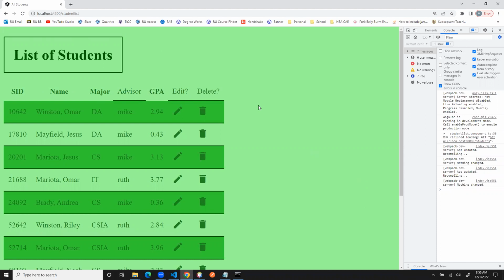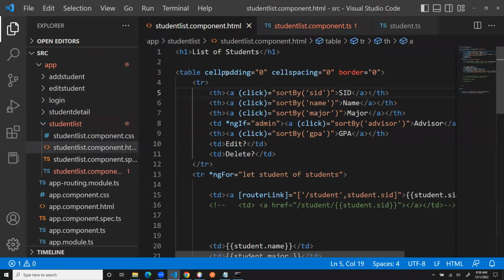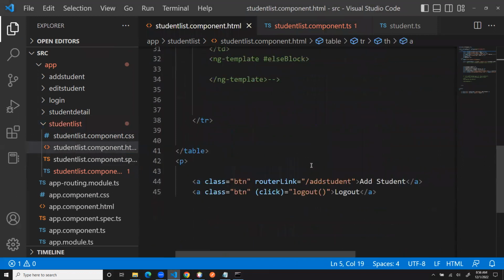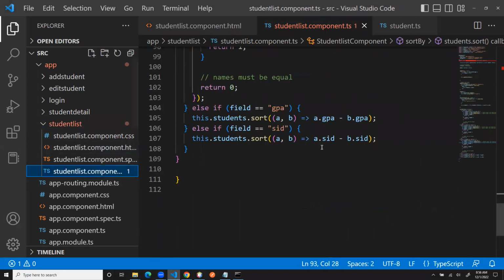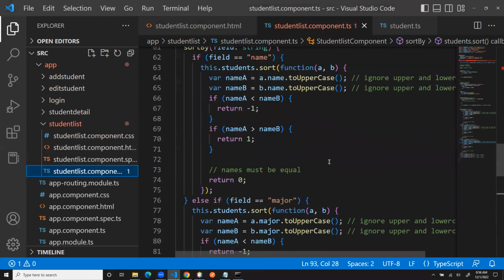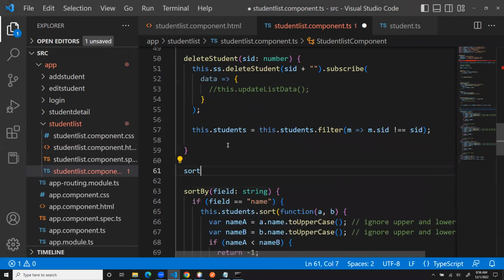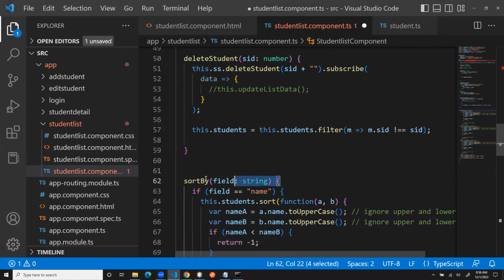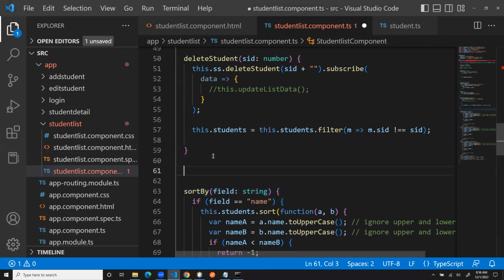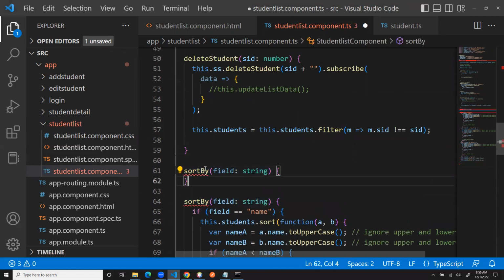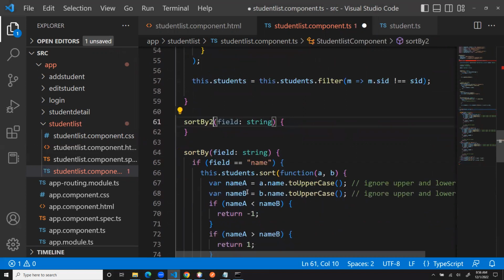This works really great if you're sorting using Angular. Now, I'm going to stop the recording, and I'm going to try to switch this by using a new sort by. I'm just going to create a sort by 2, and it's going to look the same. It's going to have the same field. So let's actually just cheat here. I'm just going to call the sort by 2. It's going to have the same if field name, blah, blah, blah.